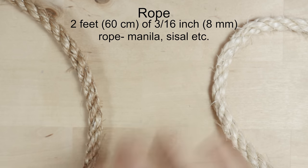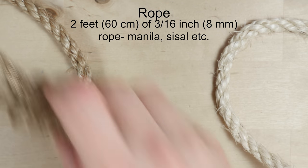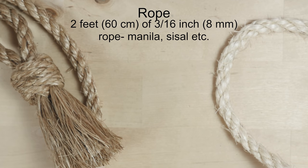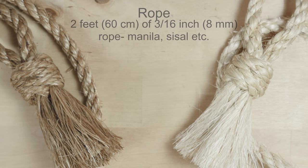As far as the types of materials go, manila and sisal are both excellent. They are stiff, so they provide stiff brushes as well. So here is one in manila, and here is one in sisal.